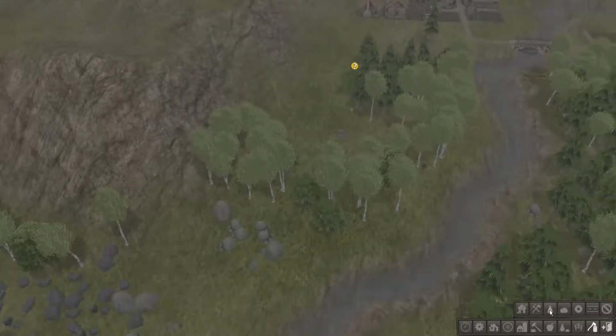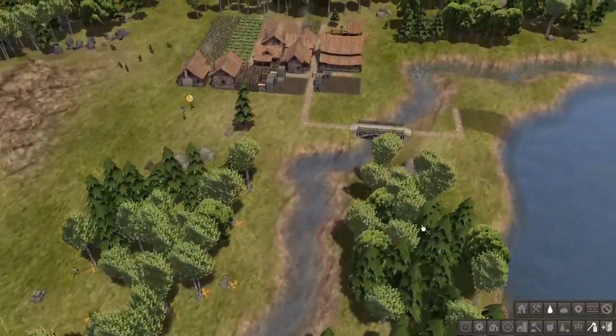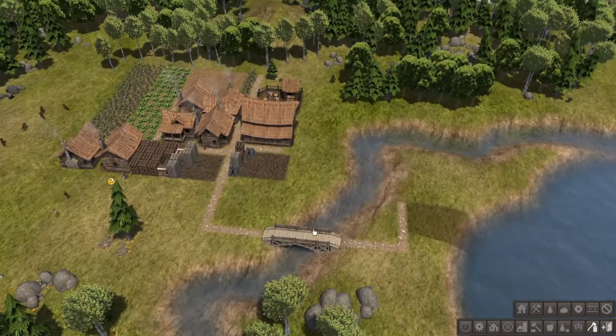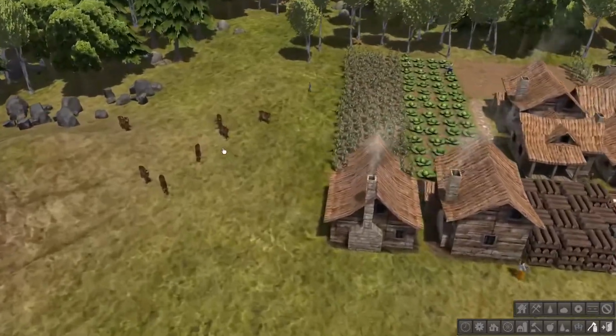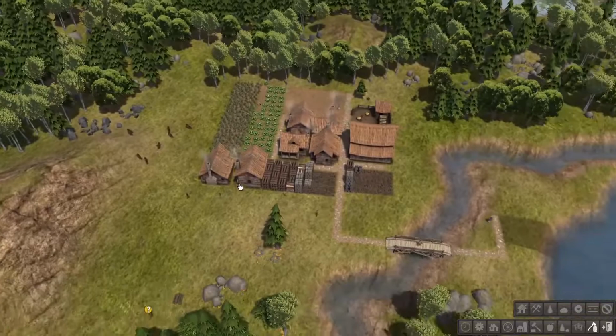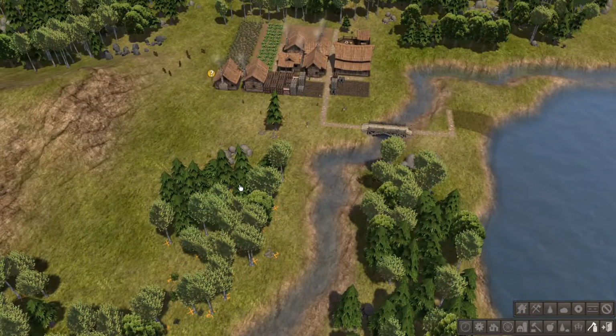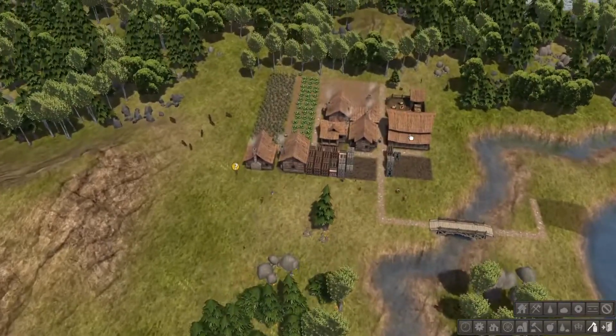So the plan is we're going to fill up all of this over here with farms. Ooh, we even have some deer here we could hunt if we wanted to. But I'm not big on hunting because it's good short-term but not a long-term investment, which might be what we need.